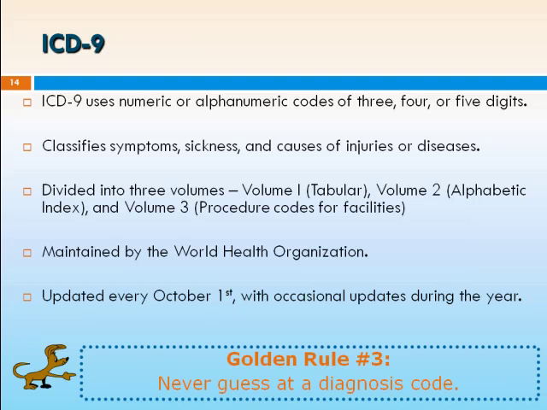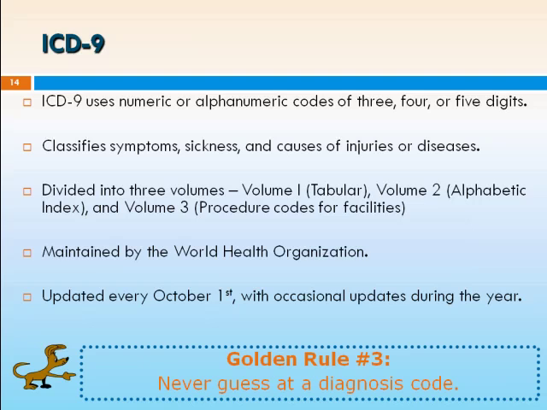You need to then flip to the volume 1 section, which is the tabular section, which is, again, the second section, and find the code that you just were able to find listed in the index. The reason you need to do this is because you'll often find notes about that particular code that will help you determine if you're actually choosing the appropriate code or if you need to do a little bit of extra work to make sure that you're using a valid code.